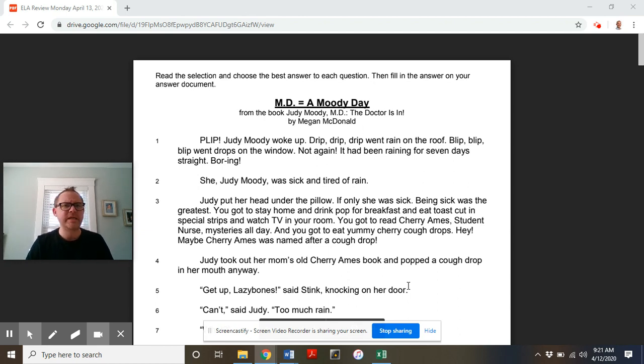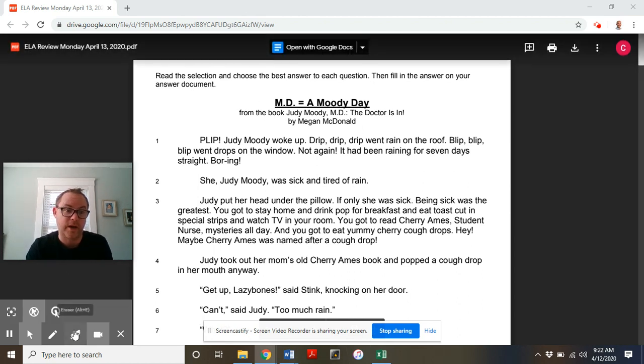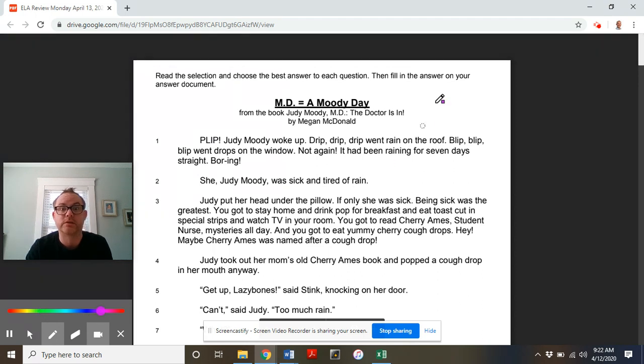I know that for me here at home, my two daughters, McKenna and Lily, they love each other. They love to have fun together, but sometimes they really get on each other's nerves. And the story that we're going to read today is all about that. It's all about when your little brother or your little sister starts to drive you crazy.